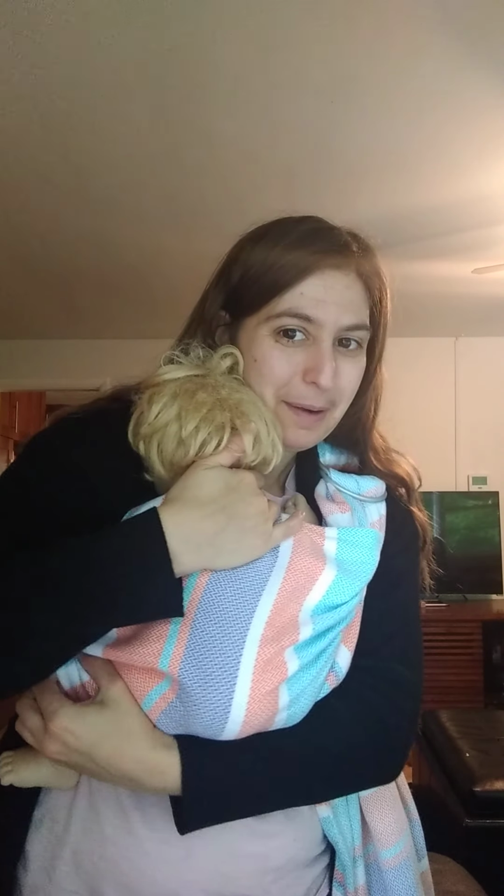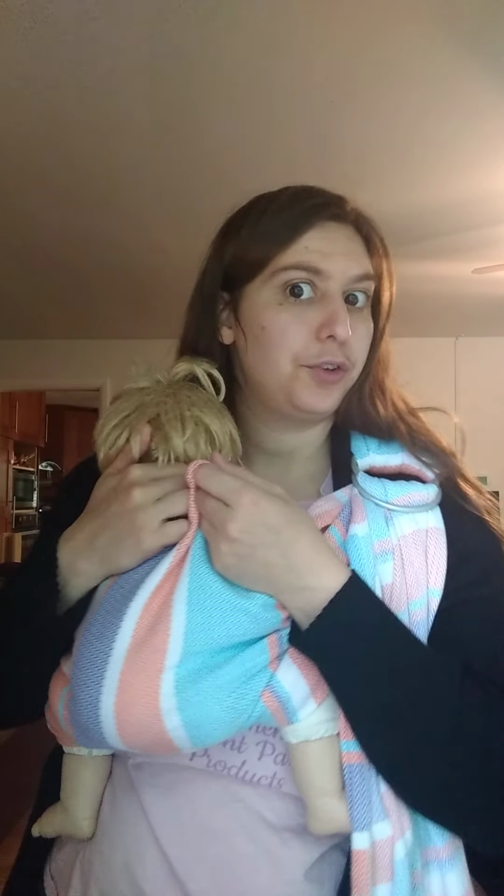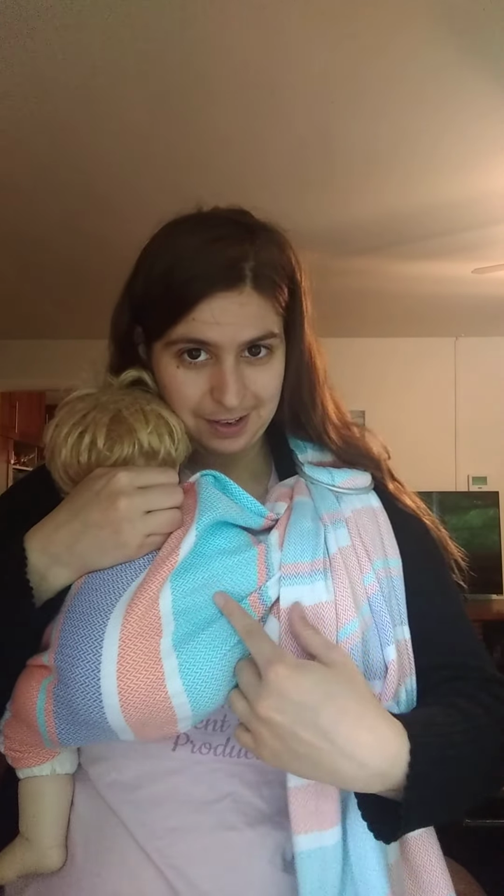So we're always supporting baby. This keeps grabbing. My demo doll is not like your baby, so just keep that in mind. So as you can see, we've got a lot of fabric here. That is super common. And woven wraps around ring slings, we get baby in and we're like, I got all this fabric up here. So the nice thing about a ring sling is that all the tension is here with the ring. With a woven wrap, if you're familiar, you really have to pull, hold, pull, hold, pull, hold to hold all that tension. But here we can really just say, okay, where here do I want to tighten?